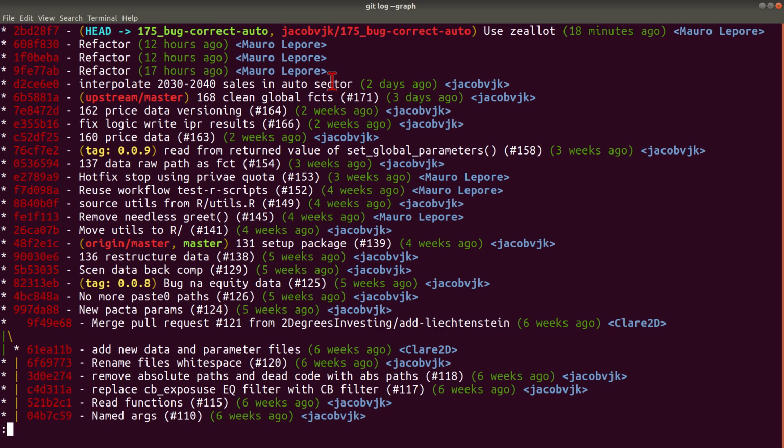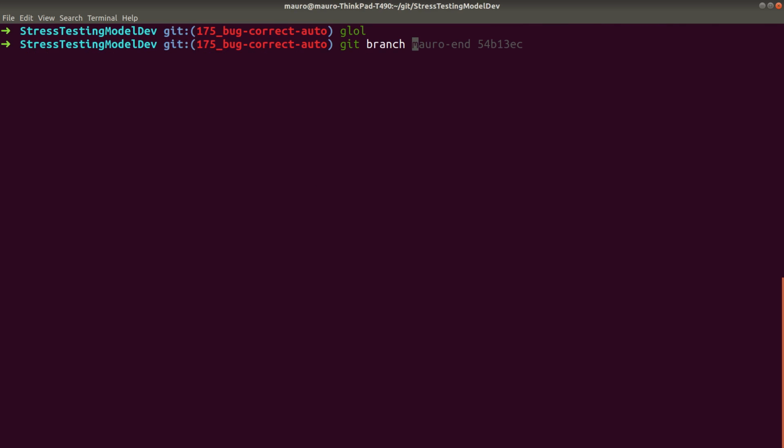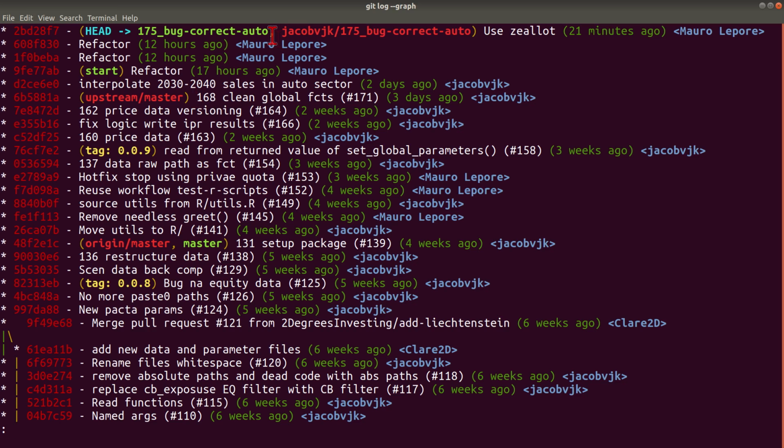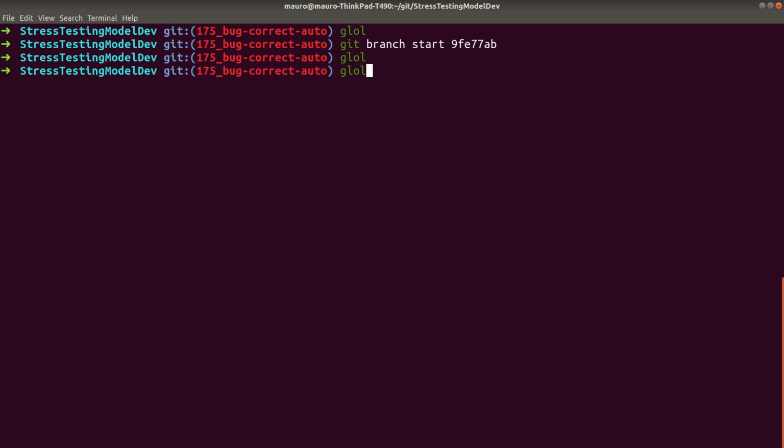So I'm gonna start by creating a branch that points to this one commit. So that would be the start. So git branch start, and then we need to point to this other commit here, and this is the head. I could use the reference to head as a way to refer to this one commit. So let's do that just to demonstrate a different approach. So before I did git branch at SHA, now I'm gonna do git branch end, and I'm gonna say head.